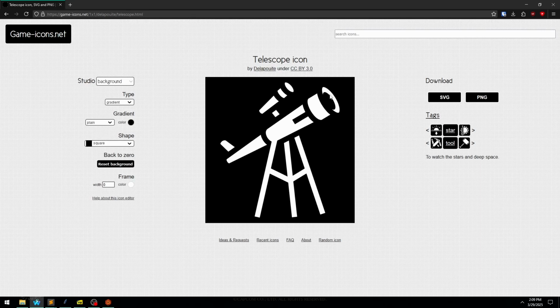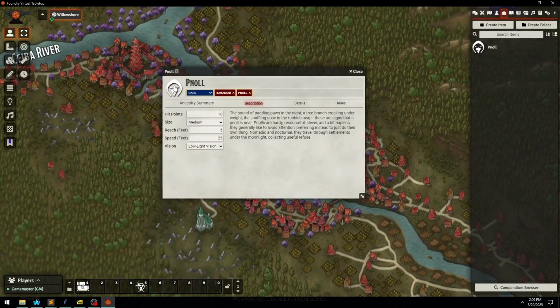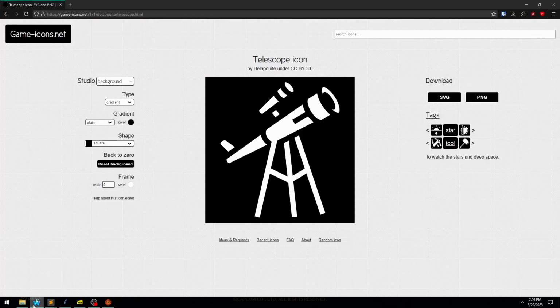And so it is a very compact way of making an image, and it also means that you can apply effects to them very easily, and so you can copy the style that the system uses, right? So you can see how the system adds this shadow here, and that is just a very easy thing to do. The really nice thing about game icons is that they are free to use.